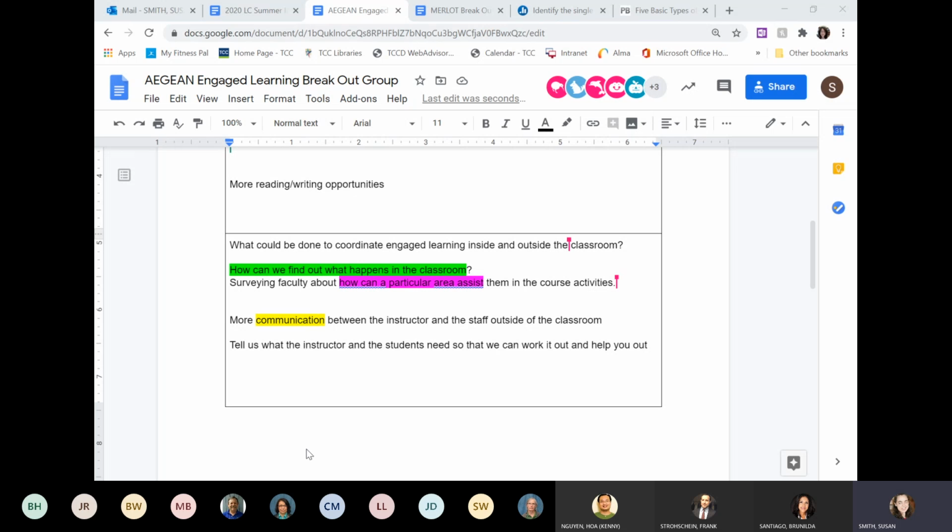I saw that somebody said asking students why they chose something. I think that's great. But the second piece of what that person posted, and I don't know if the person wants to say who they were, but asking them what else they could have done or what other choice they could have made, and would it have worked better if they had done something differently, I think is a really good question. Not just why did you do this, but why did you pick this instead of that? That makes them have to think about what else they could have done, because many times there's multiple ways that you can go about answering or accomplishing a task.